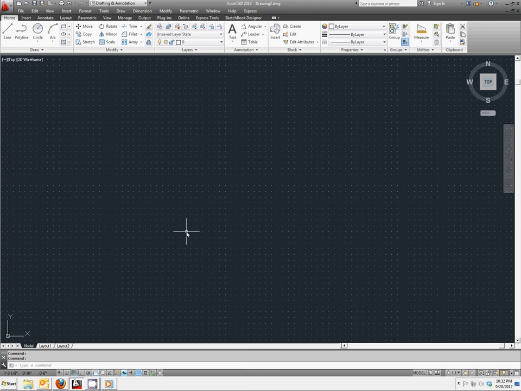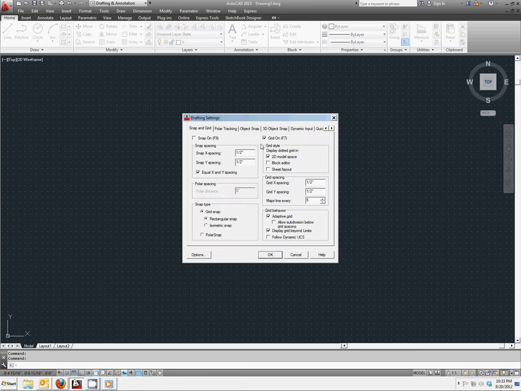As mentioned, we're setting this up for an architectural drawing. So we need to change a couple of things about our sheet so it matches up a little better for what we intend to do. The first thing we're going to do is change our grid and our snap to be something a little nicer than a half inch, because we're dealing with such a big area. 6 inches may be more appropriate.